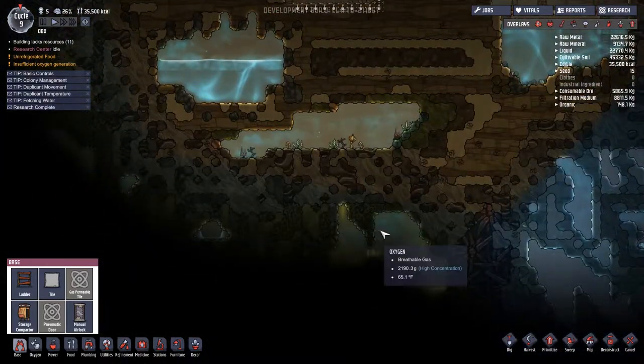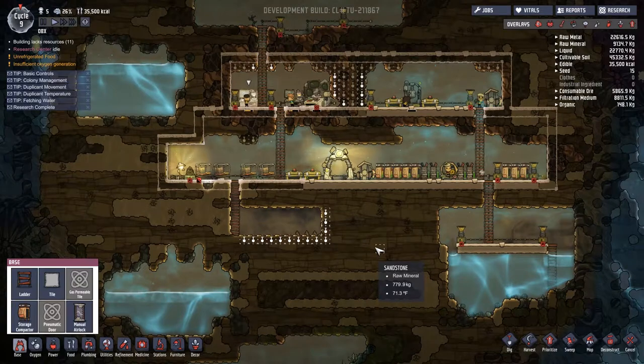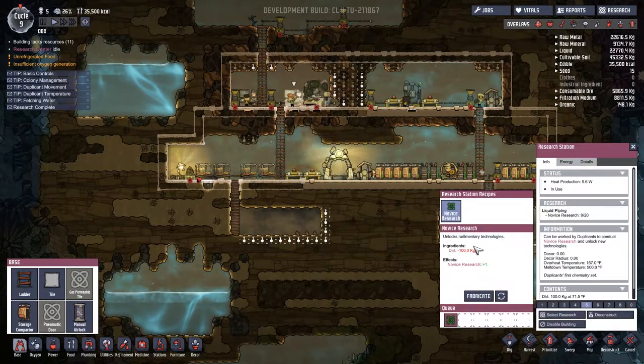We've got to be careful, though, because there is some polluted oxygen stuff down here, which I don't know about, but I definitely want to stay away from it. And there's some slime gold. Ooh, that's fancy. So I'm going to let them do some building here, get a bunch more research done, because come on, let's get this done.